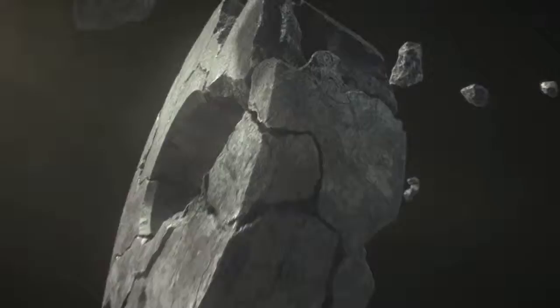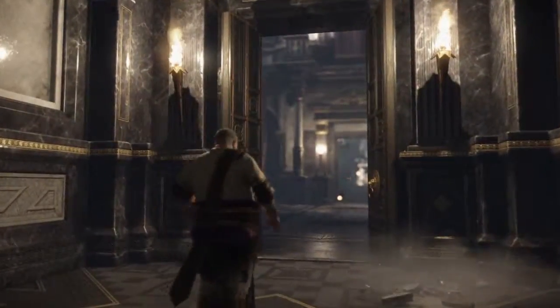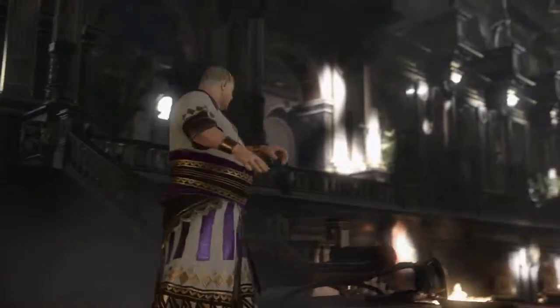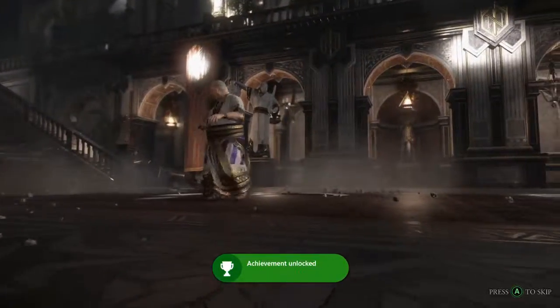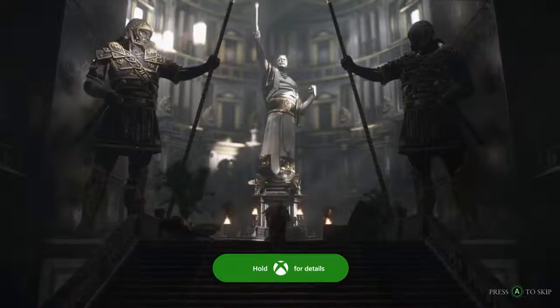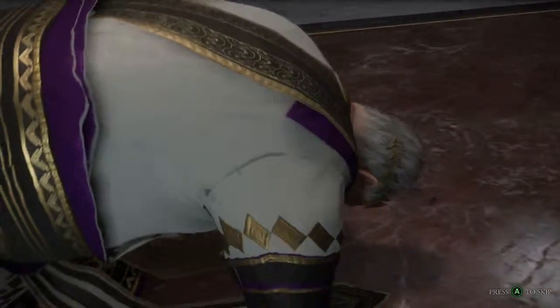This is Ryse, Son of Rome on Xbox One. Initial impressions. I'm going to run through a little tutorial, a little bit of action. Got an achievement unlocked. Been there, done that. That's interesting. Yeah, I did play through the first section here. It's interesting that they give you an achievement for replaying it.